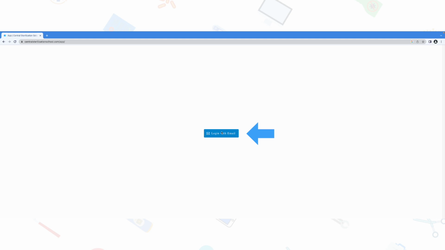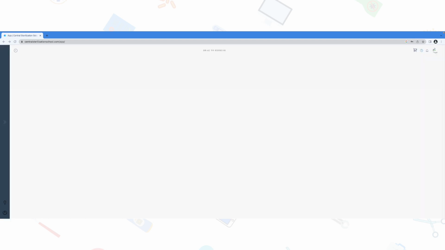A new window will appear. Select Login with Email. Fill in your personal email used at checkout. In this example, we'll be using a test email. After typing in your email, fill in your password. If you don't remember your password or need assistance, go ahead and select Forgot Password on this page. The system will send you an automated email with instructions on how to reset your password. Select Sign In. The course will provide you our company logo and then navigate you to your personal profile.